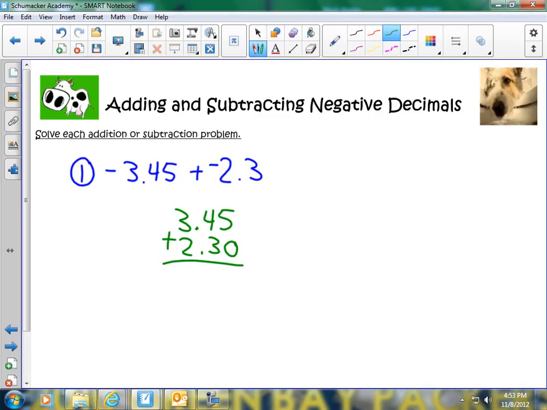Let's get in the habit of estimating first. I probably should have done that to begin with, but we can do it for the rest of the problems. Negative 3 and 45 hundredths is the same thing as negative 3 as an estimate. Very close. Plus, negative 2 and 3 tenths can be estimated as negative 2. Now, if I wanted to solve that, I know that if you add, well, let's just move this over here. If I have negative 3 plus negative 2, I know that's the same thing as doing 3 negatives plus 2 negatives gives me a grand total of 5 negatives. So I know if I'm adding two numbers with the exact same sign, I can just add them together and keep the sign.